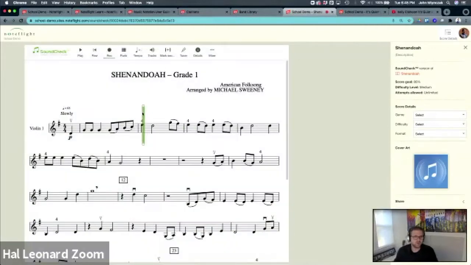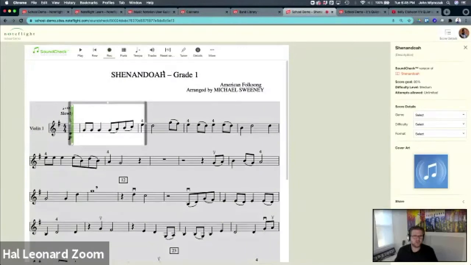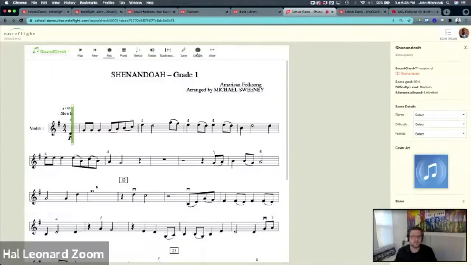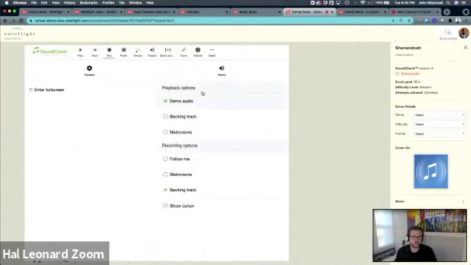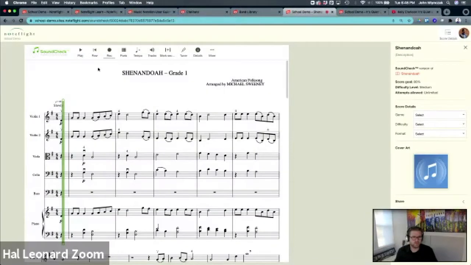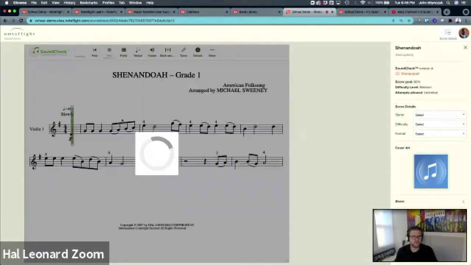You can mark a selection. So let's say I only want to assess the first few measures. I can select that, reset that selection. There's a tuner built in, so it does assess intonation, so you'll want to make sure that you're in tune to start. And then there's some more information that will come up we'll talk about later. The Soundcheck controls are really designed for students and teachers to use left to right. But you see the full score. Students select their part.